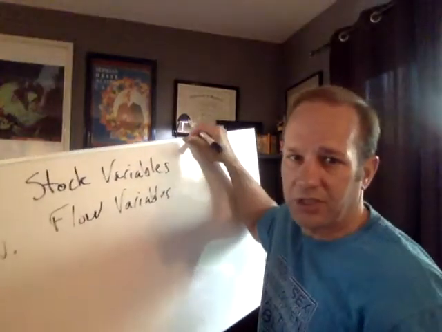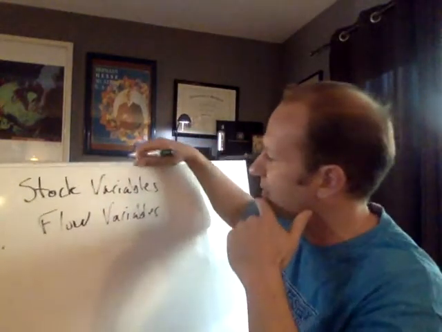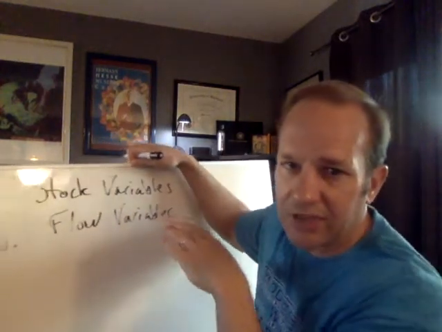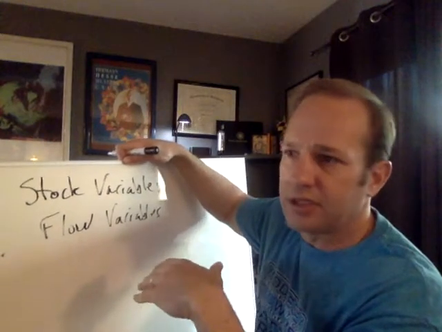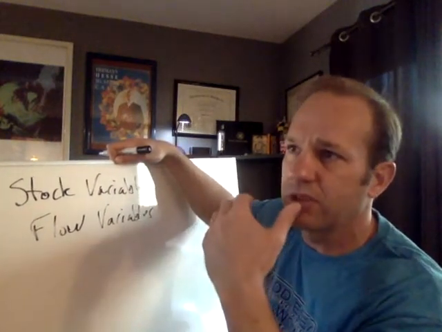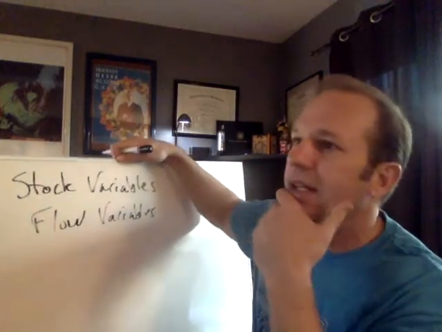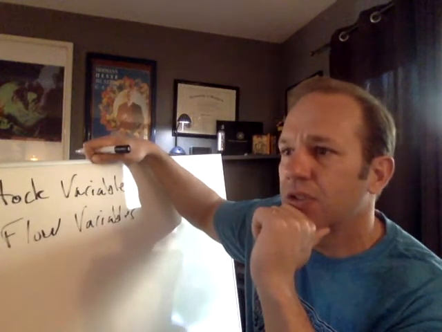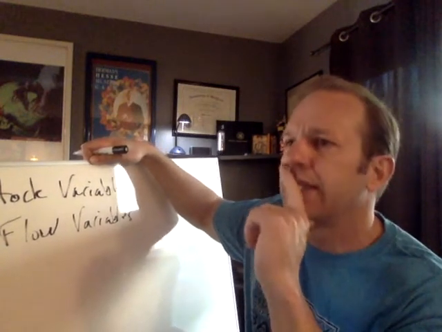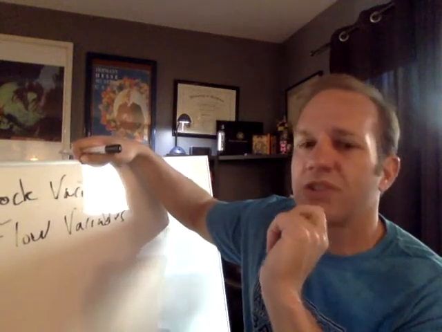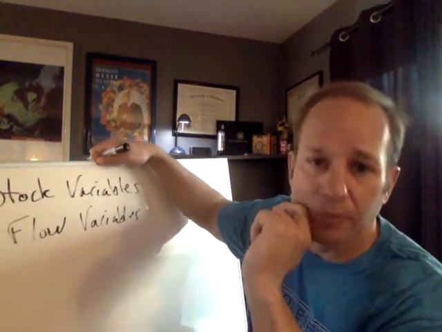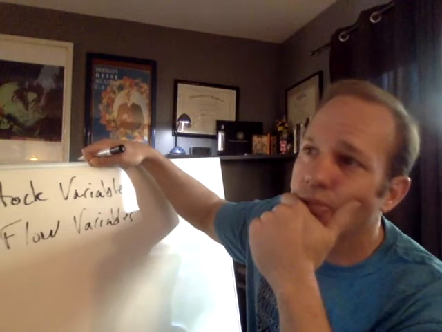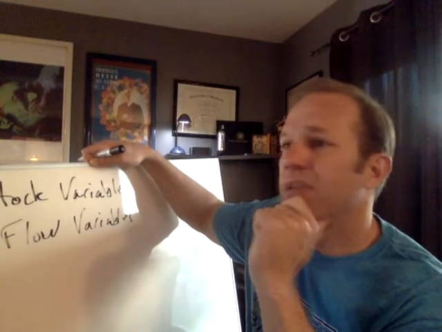This is a fun little distinction to be aware of. You've probably not thought of this before. Most people haven't till we really dig into it. A stock variable is a count at a given time. How many gallons of water are in a tub? How many gallons or cubic yards of water are in a pond? How many cars are in a parking lot? How many cars are on the Route 50 bridge? What is the size of the economy? How many people are unemployed? What's another one? What is the money supply?